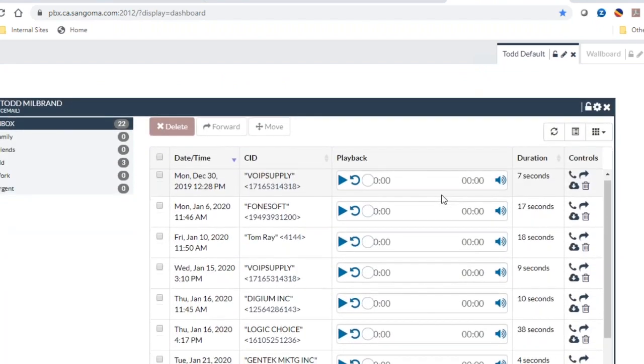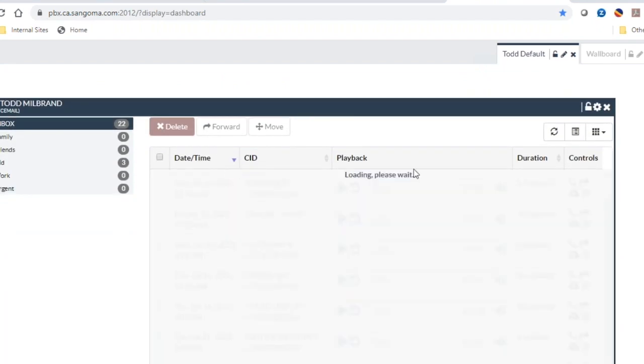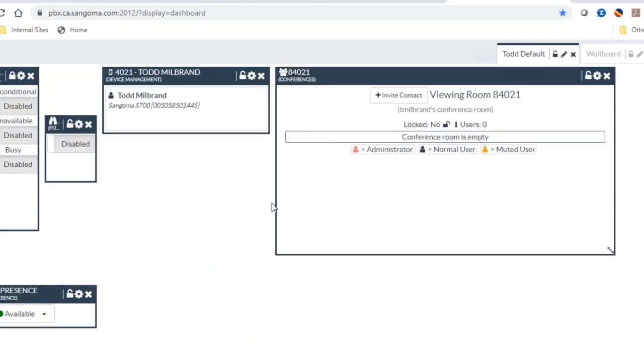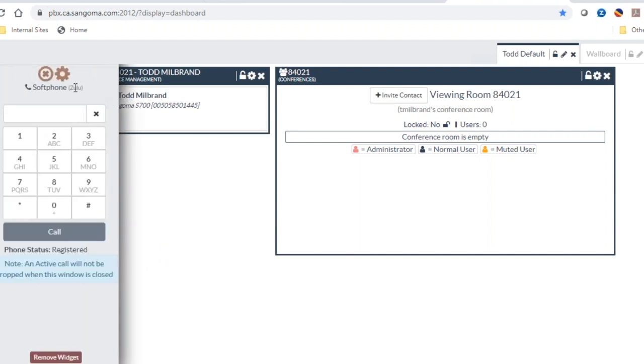I've got my voicemail in here, and you probably saw someone calling me earlier when I was getting started. You saw that pop up. If I wanted to call them back, I can do so right from here. There's an included softphone. You can literally download the distro and make and receive phone calls without downloading anything else, just by using the WebRTC phone that's included in here.